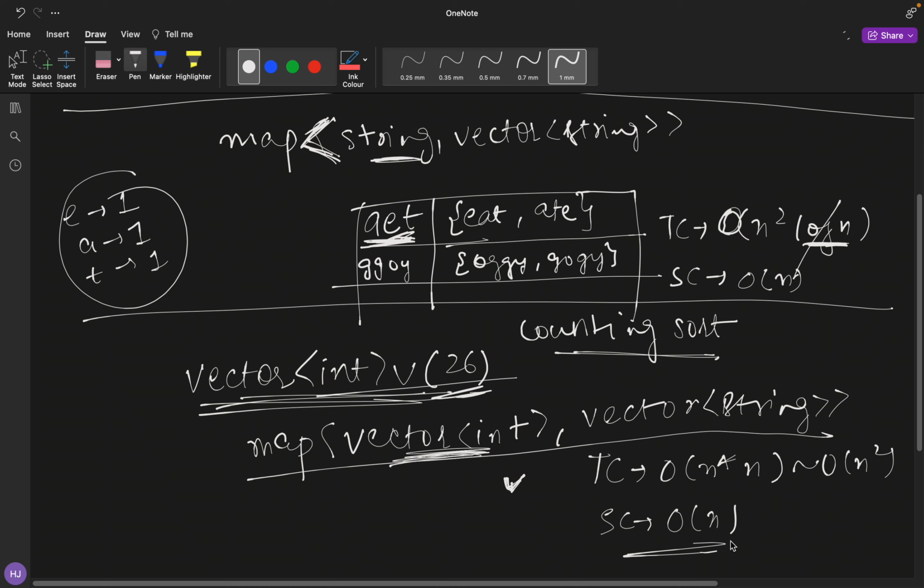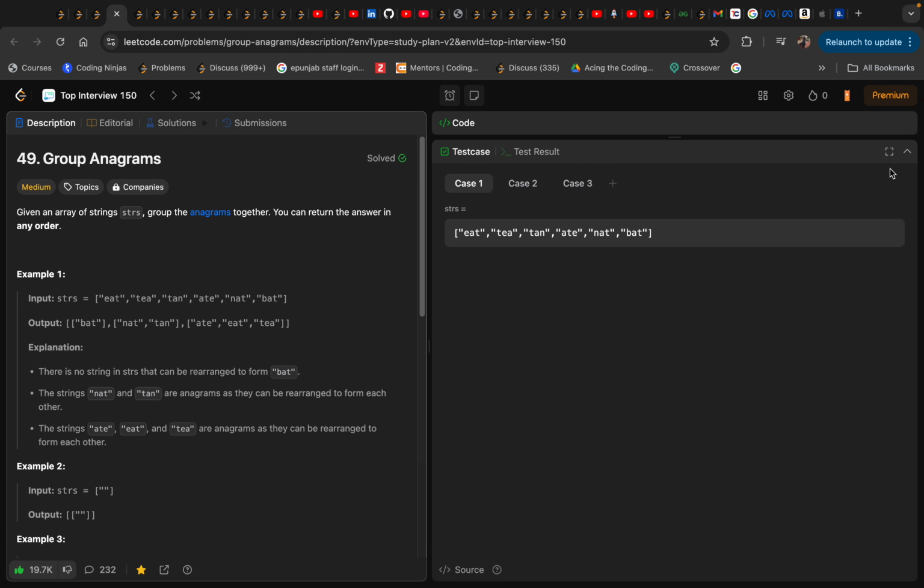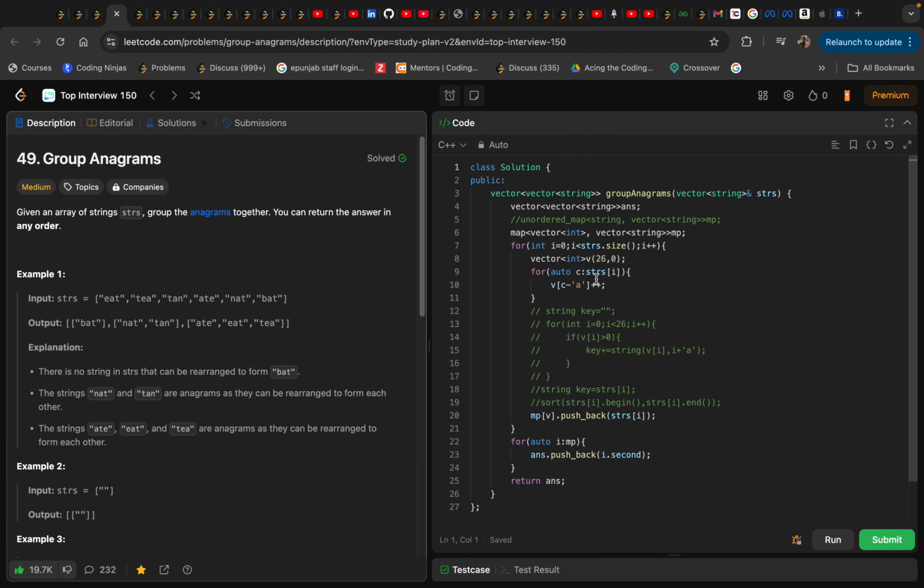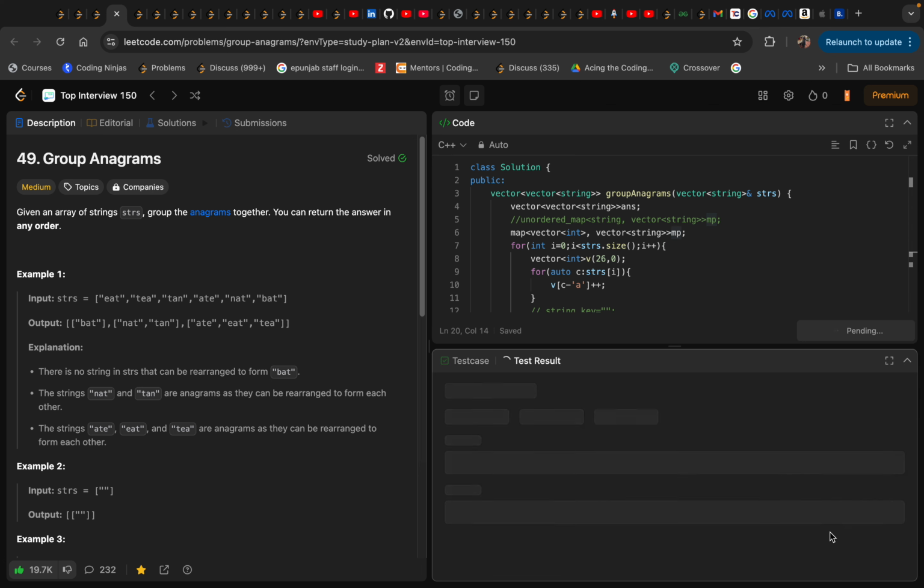So jumping to the code of the problem, let's discuss the same. What I'm doing is making a count sort vector for each and every string that I'm encountering, pushing these strings into my map as key value pairs, and then finally inserting all my answers into the answer vector. That's what we are doing in this case. I have also implemented that n square log n solution, but I have commented it out for the time being because this solution seems to be the best at this point of time. So let's run the code.